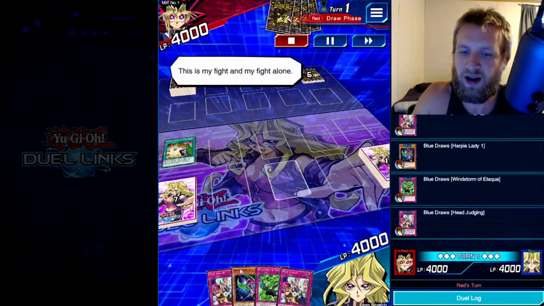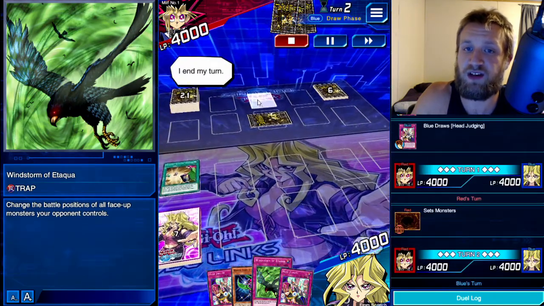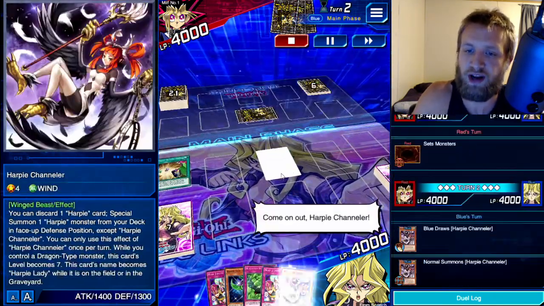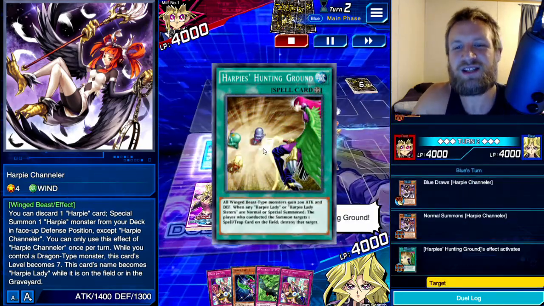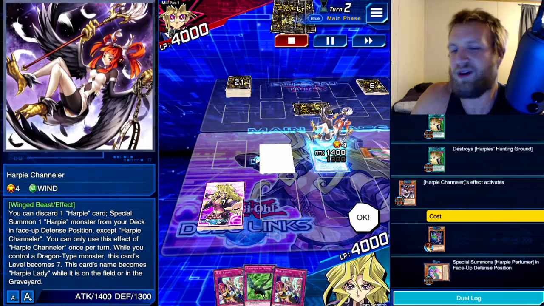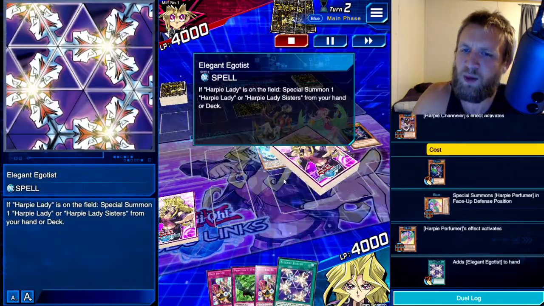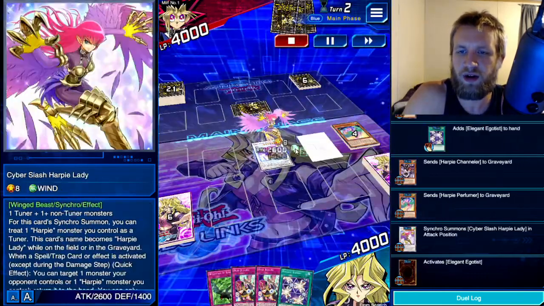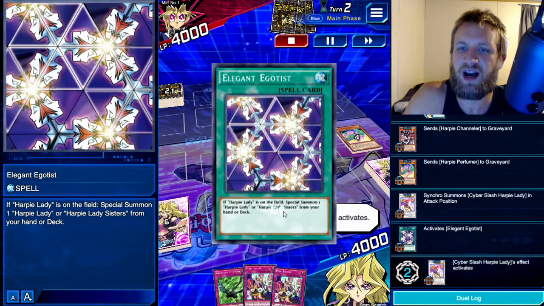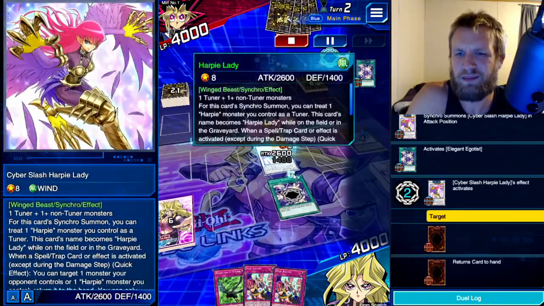And I open up a Harpy Lady 1 and 3 back row. Luckily, he's going first, so I have a chance to draw an extra card, and we rip the Channeler. And we're playing the game. Summon Channeler. Hunting Ground is going to pop itself, but you know the drill here. Channeler effect, Perfumer. But we grab Egotist here because Egotist turns this into a one-card kill. Because we get to bounce his guy, summon out a Harpy, and then just hit him for game.